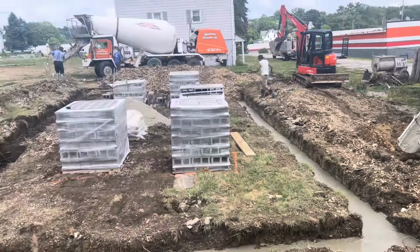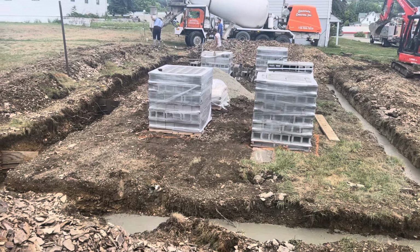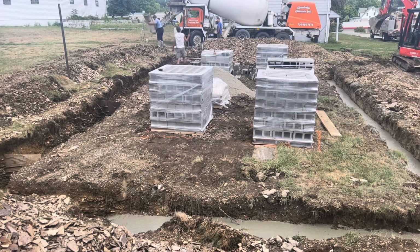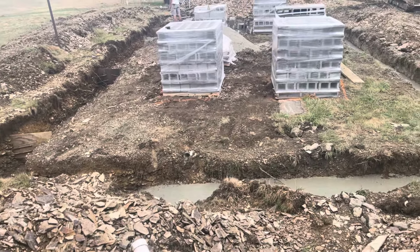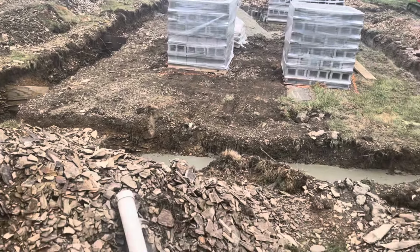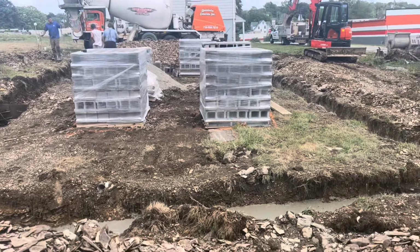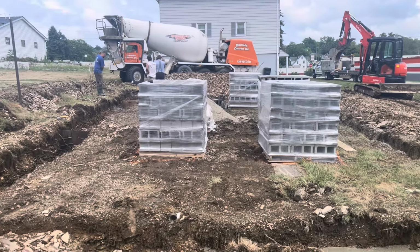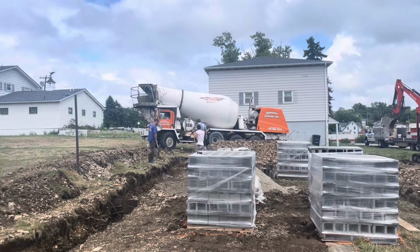So, as they're getting all the scoops involved here, the block's been delivered. Lampus Block, who we know, the Lampuses. I've known them my whole life, and that's who they contracted with to get the blocks. It's a small world, but it's Pittsburgh, and Pittsburgh is a small world. If you're not related to them, you're friends with them, or they know about you. So always watch who you talk about, because you never know if they're cousins of yours or friends of cousins or whatever.